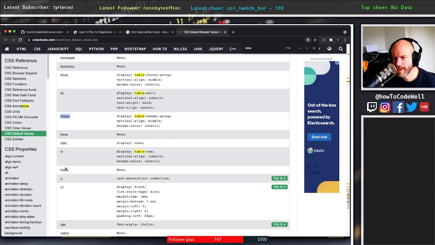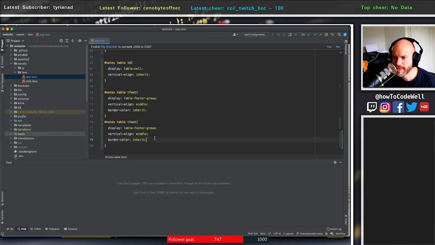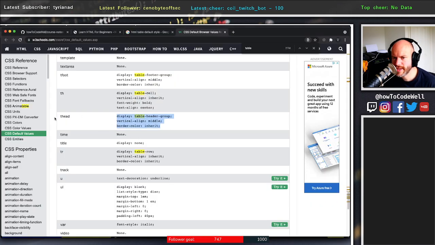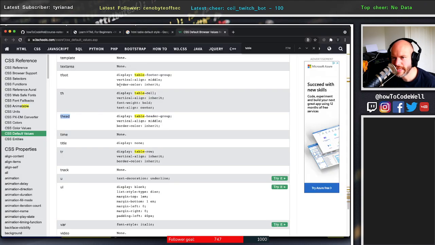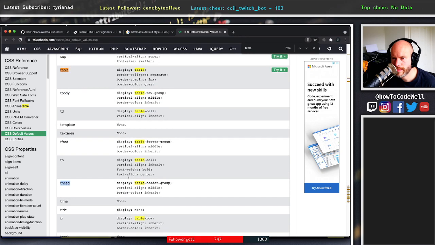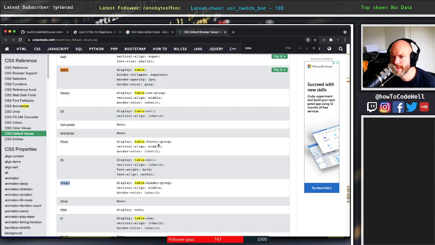I'm actually thinking maybe I should put this as an include, specifically for the notes. What's that, thead? Have I screwed up already? Probably. So TD was up here, display table cell. And then tfoot was display table footer group.